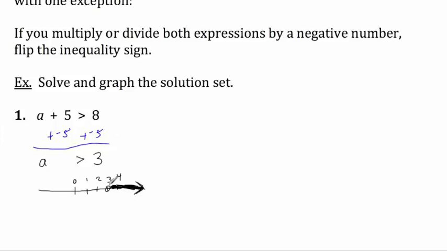When we put an open dot on 3 and shade to the right, that includes all the numbers like 4 and 5 and 6 and the obvious ones. And it also includes 3.5 and all the numbers that are just barely bigger than 3, including 3 1/10 or 3 1/100th or 3 1/1,000th. All kinds of very, very small numbers that are just barely bigger than 3.